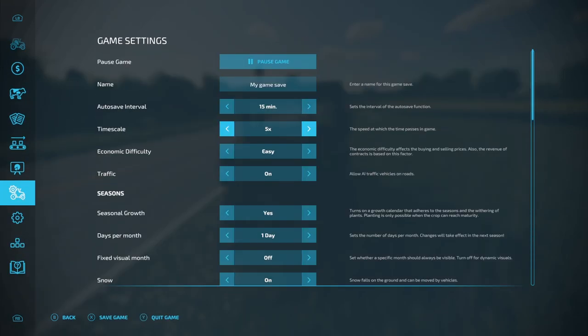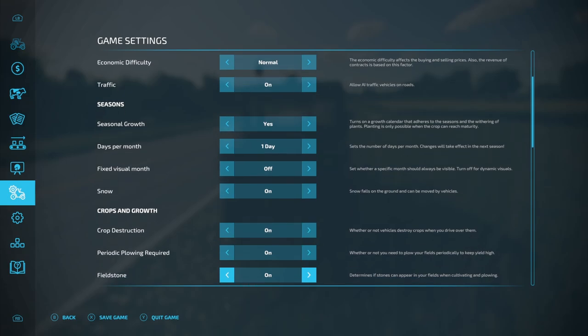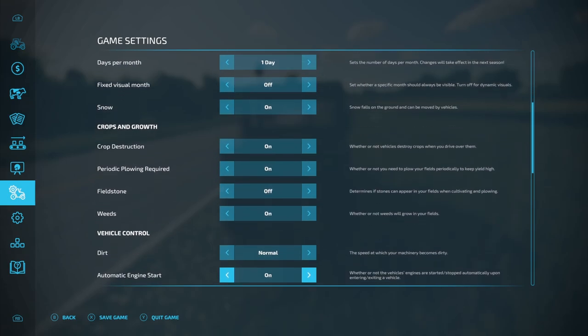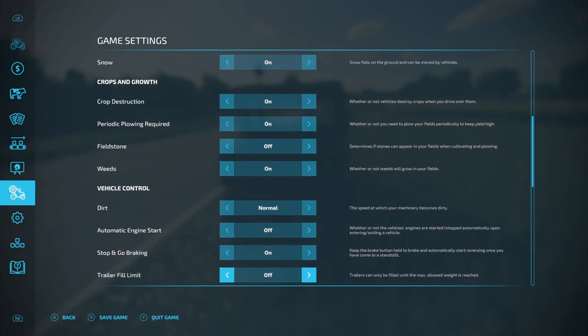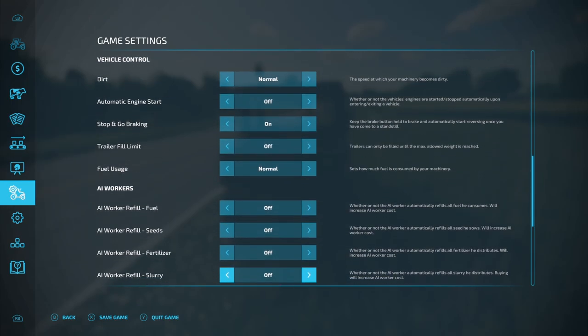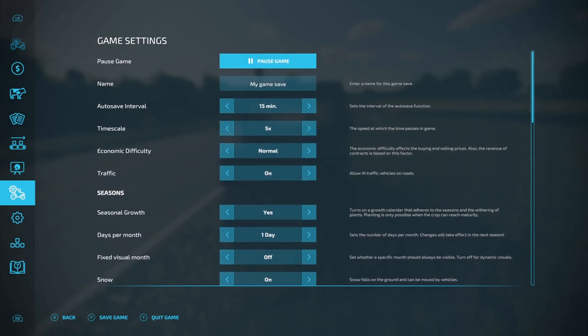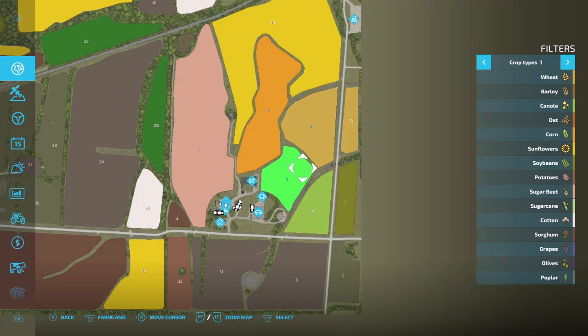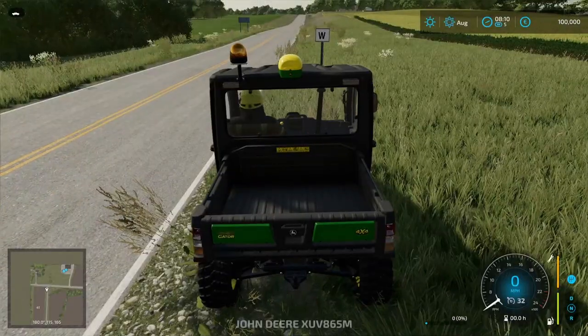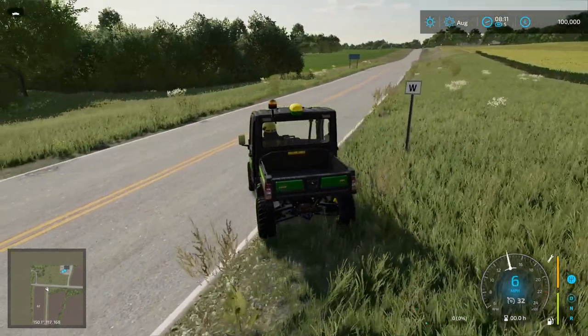We need to alter some settings because I'm not playing on easy this one. I want to play it on normal. We are going to do seasons, one day per month, crop destruction. We want to do plowing, but we don't want to do stone. Automatic engine start will be off. We'll use fuel normally, and all the AI helpers will not buy anything when they work, they will use our own resources. So that being said, let's start this machine over here and try getting to the farm.